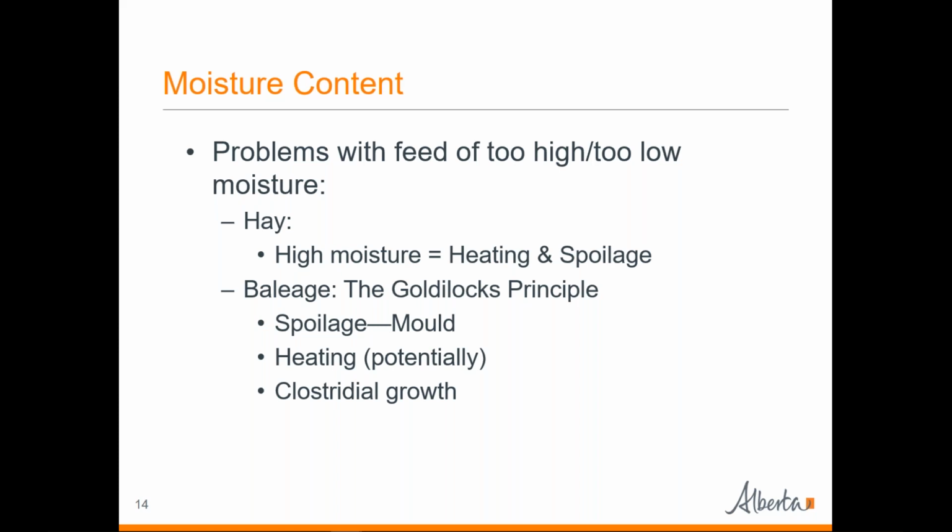Clostridial growth is another problem, especially with the higher moisture baleage, and the same thing with listeriosis, or circling disease, which is certainly associated with high moisture silage or baleage. That happens because of a high pH. For silage, that is above 4.2, and for baleage it is around 4.8.